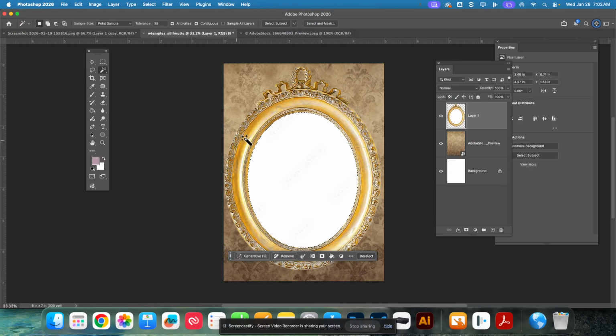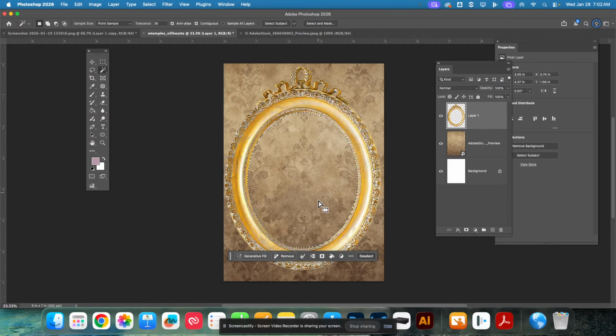Now if it doesn't select everything, hit deselect. Let's say it just selects some weird random shape or piece. Just click in there again. Most of the pixels are white, so it should select everything, okay? So I'm going to hit delete, and it will delete those pixels.